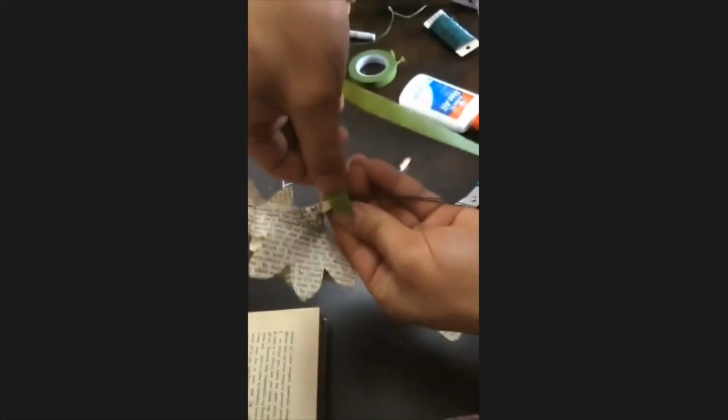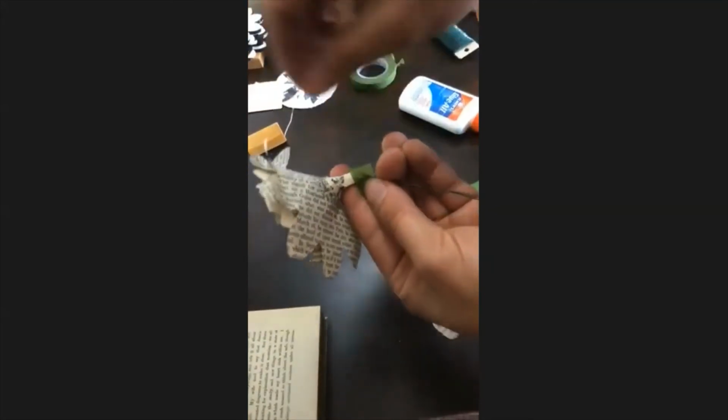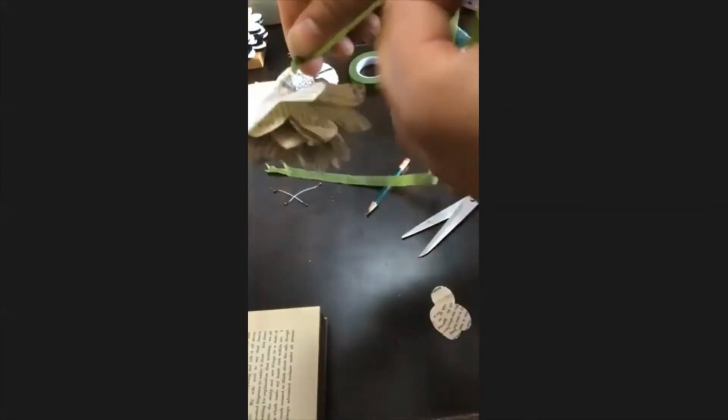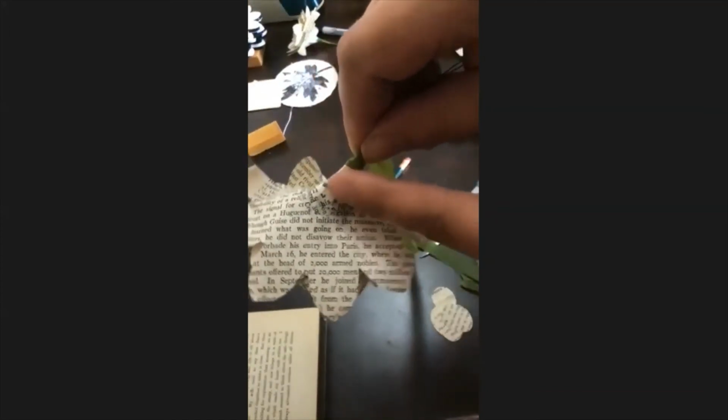And then start right about here on your flower stem, and you're going to start wrapping it fairly tightly. You're just going to want to keep wrapping around a couple of times till you get that wire really stuck on to where the flower is. And then I like to start working up here to cover up this little area where we had all those little half circles.